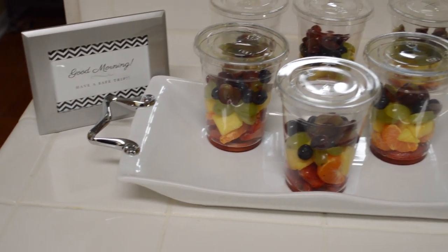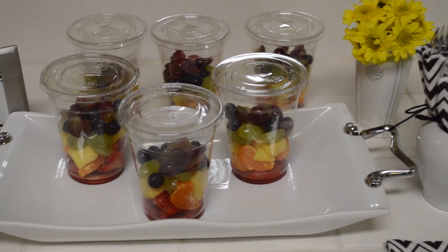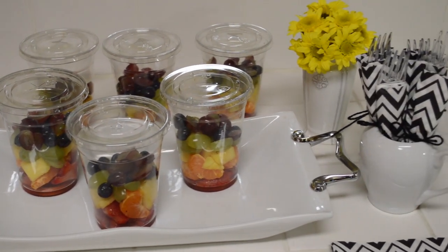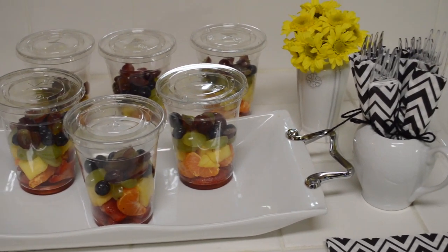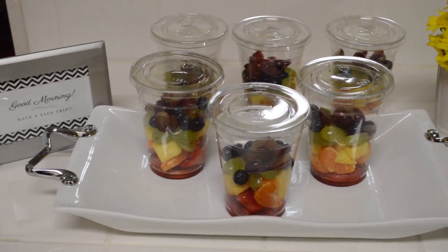You have guests that are staying over at your house for just one night, and they don't want you to get up and make a huge breakfast, yet you don't want them to leave on an empty stomach? Let me show you how to make these easy rainbow fruit cups.